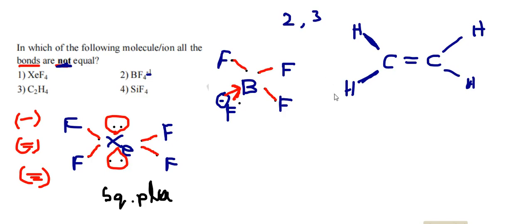A coordination bond is also like a covalent bond, whereas the double bond is not like that. You have a sigma bond and also a pi bond. The pi bond is just an attraction of two electrons, but the sigma bond is the sharing of electrons. Here everything is a sharing of electrons, whereas here there is only the attraction of electrons. This is called the pi bond. So this is going to be the correct answer, that is, unequal bonds are going to be present here. This is a double bond.